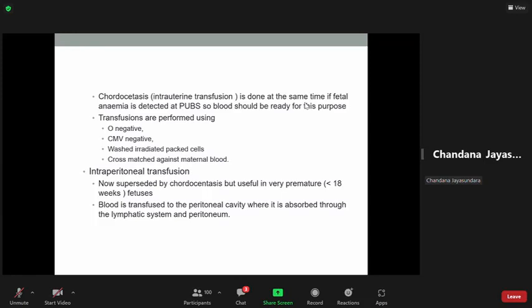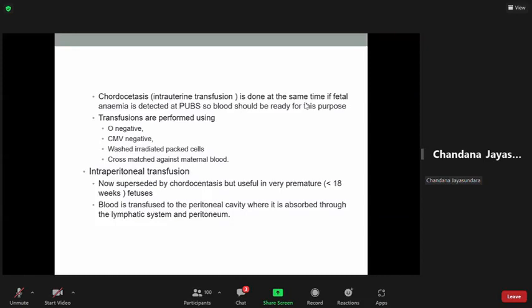So the problem of intrauterine anemia can be averted by these 2 methods. That is only if we can't deliver this child. If we can deliver, if this anemia is evident at 34 weeks, I will deliver the baby as soon as possible and then hand it to the pediatricians, and they will do neonatal blood transfusions and revive the baby.